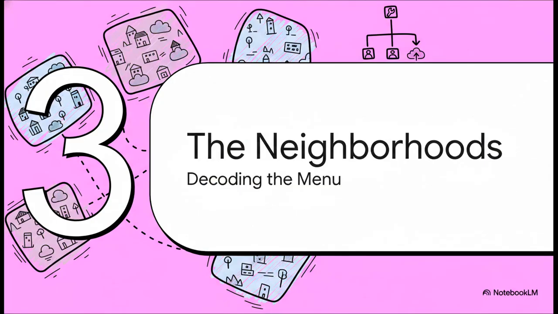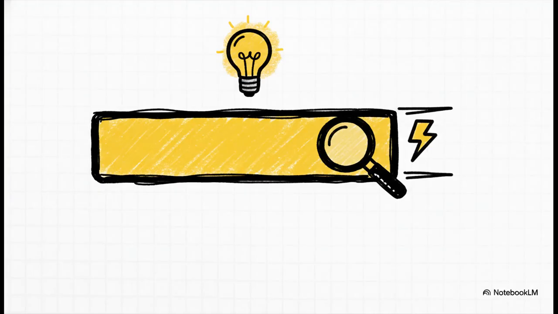Okay, let's zoom in on that Setup menu on the left. It can look a little intimidating, I totally get it, but it's actually organized really neatly into 3 main neighborhoods. Understanding these is the key to navigating like a pro. But before we break down the categories, let me give you the #1 pro tip for every Salesforce admin, new or old. Use the quick find box. Seriously, if you know what you're looking for, just start typing its name right in there. It is, without a doubt, the fastest way to get where you need to go.